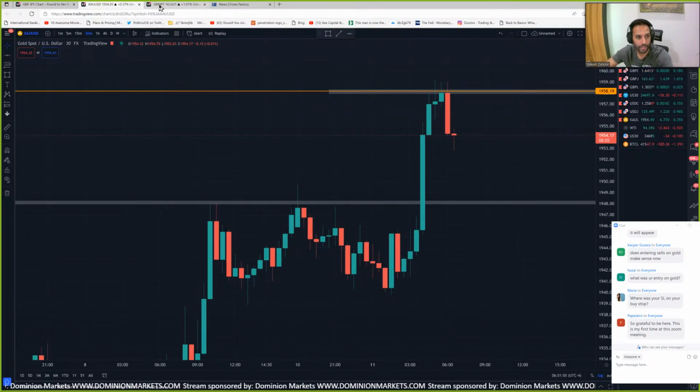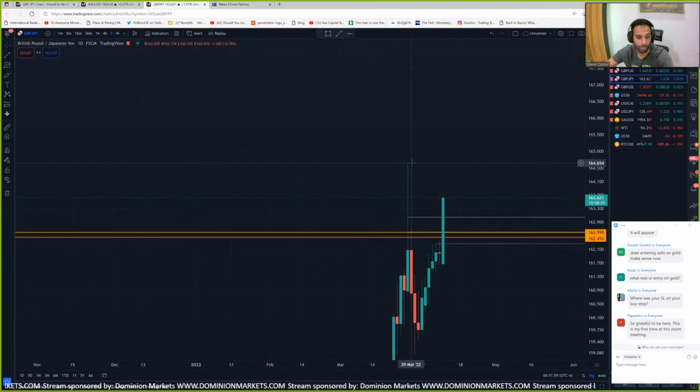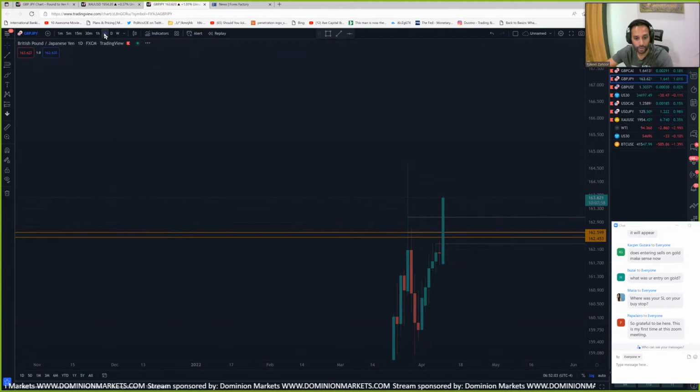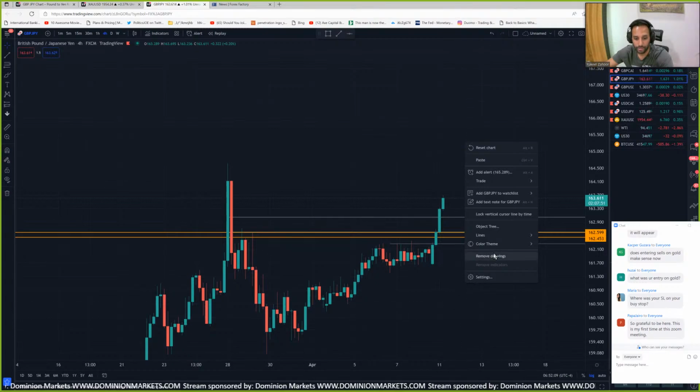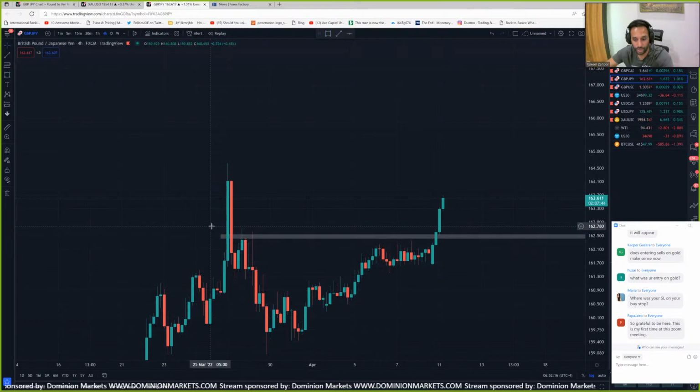So yeah, let's take a look at pound yen now. Looking at the daily time frame, we're coming up, closing in on the wick fill around 164.500. Let's take a look on the 4-hour time frame. Remove all these analysis. On the 4-hour, we broke above this resistance to the left-hand side. I actually wanted to put a buy stop in pound yen as well, but I wasn't too sure whether pound yen was going to continue moving or not.